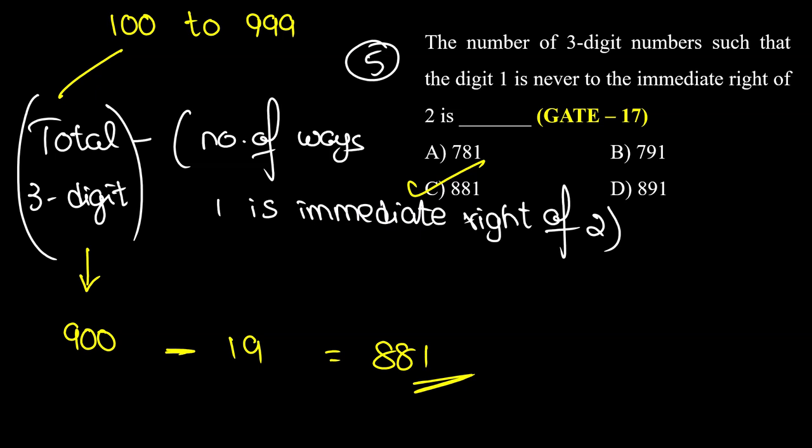Are you clear with this question, or any doubt please? Why subtract that 19? Sir, can't we do it directly? See, 800 plus ways, doing all things is difficult. We can do it directly, but it will take more time, 2 to 3 minutes. A lot of cases you need to cross-check. But this is easy. First, without 2 and 1, how many numbers can be formed? Or with 2 only, without 1, how many numbers? With 1 involved and 2 not involved, how many can be formed? With 2 and 1 involved but not immediate right, how many? Like that, we need to count separately. That will take more time. Right, so instead, this is easy.